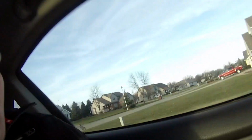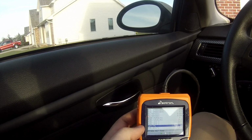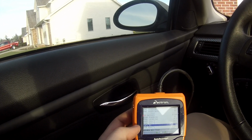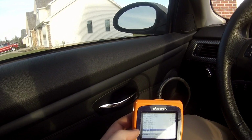Alright folks, well, it looks like what we have is a hot air intake, because I just drove, and it just went up to 66 because I parked, but I could not get this below 64 degrees the entire time I was driving. And last time I could easily, just by cruising, get it to 57. So that's a 7-degree difference with the same engine coolant temperature, with the car sitting for the same amount of time between drives on the same day, an hour apart. So you tell me what you think from that in the comments.